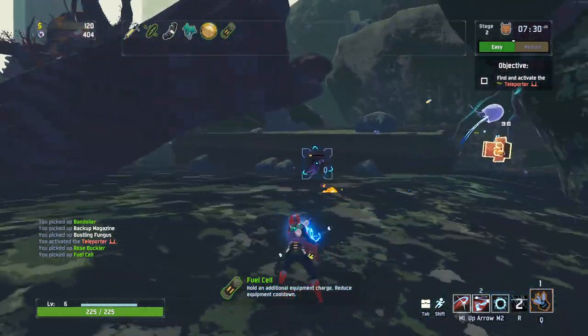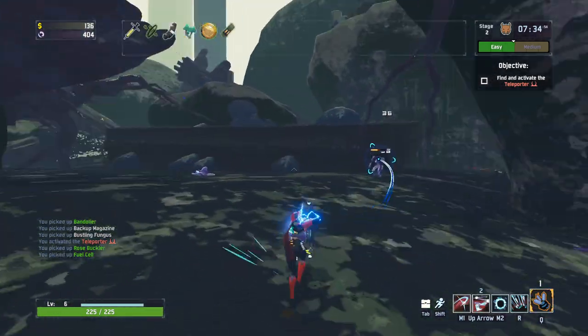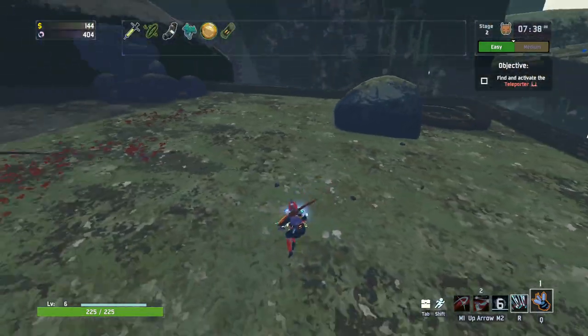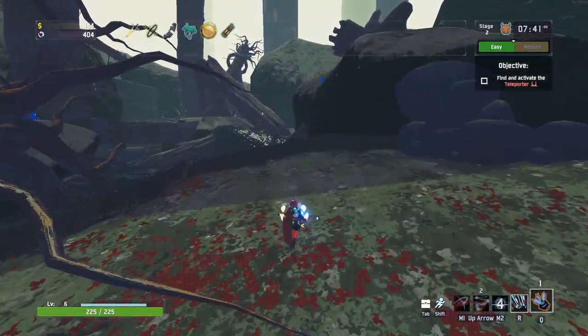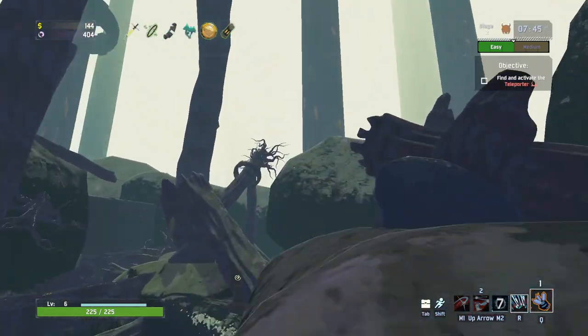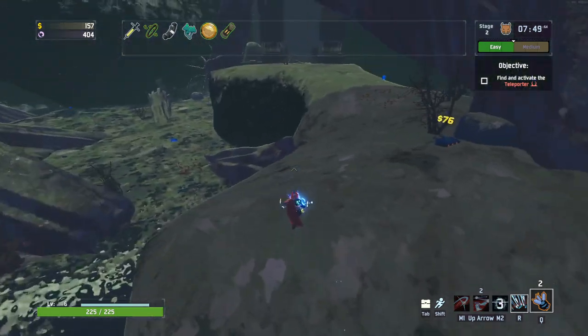Fuel Cell means we can fire off another active ability, so we can charge our active ability twice, just like we got for the magazine for our glaive. We've got another one of those for the Royal Capacitor now, so we can fire off two of those at once. We've got both of them charged, which is going to be very, very nice. And as you can see, we've got two charged now. We'll go check what's going on over there.